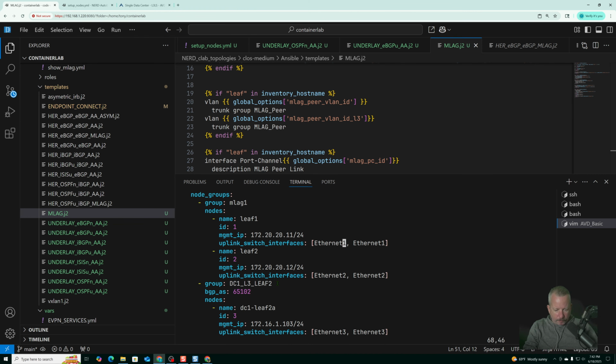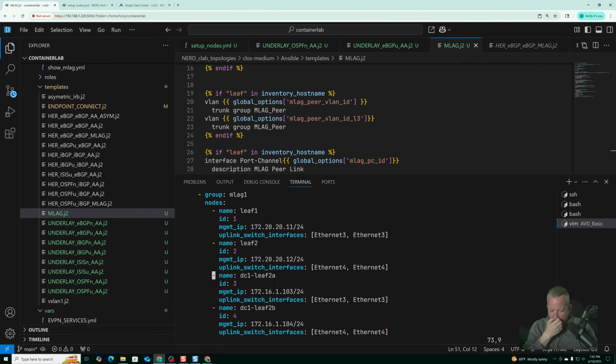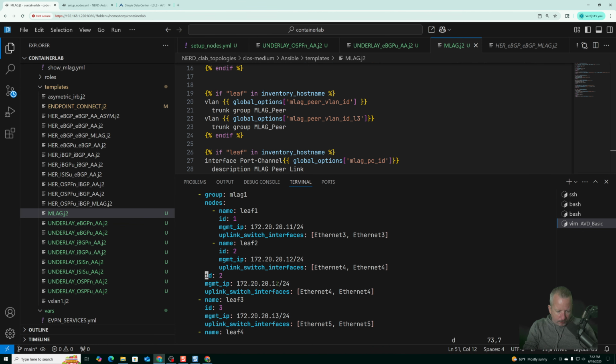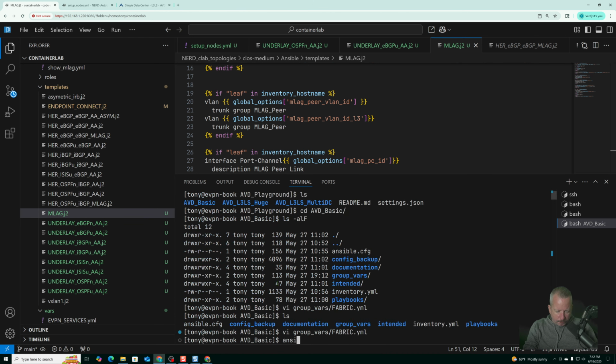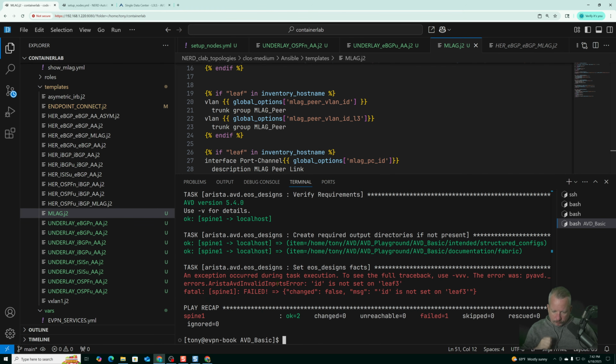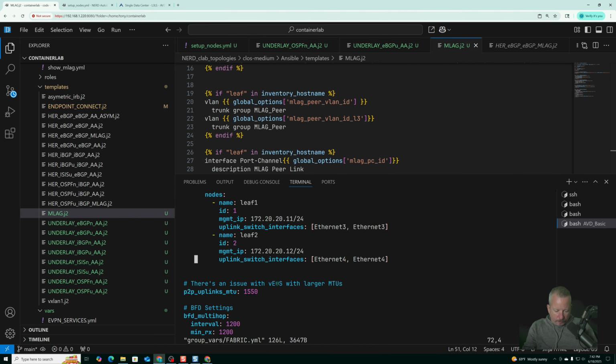It's actually 3. Get rid of these. Leaf 3.